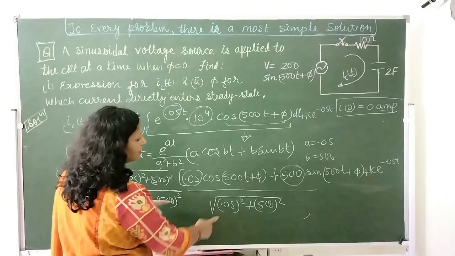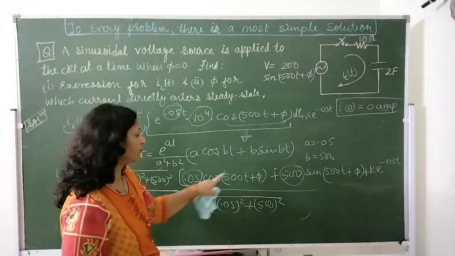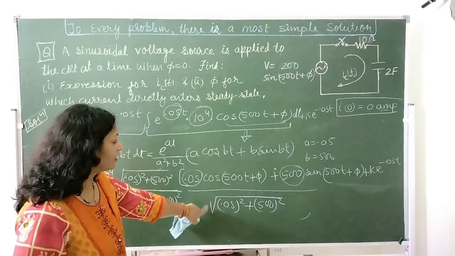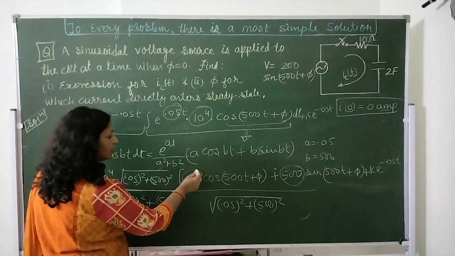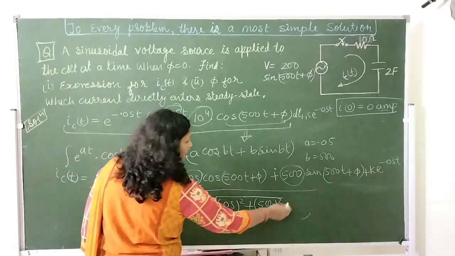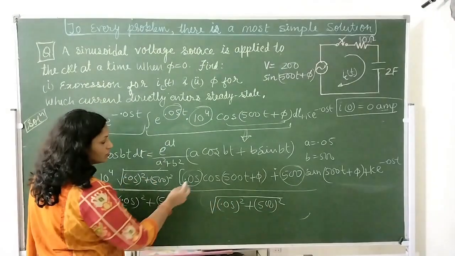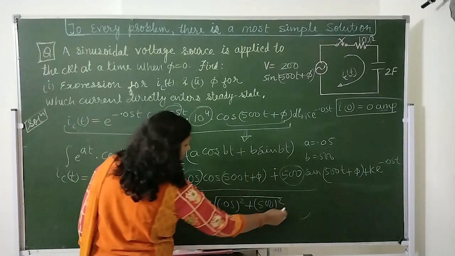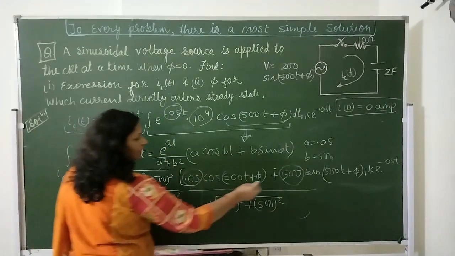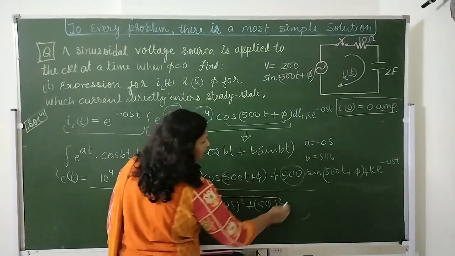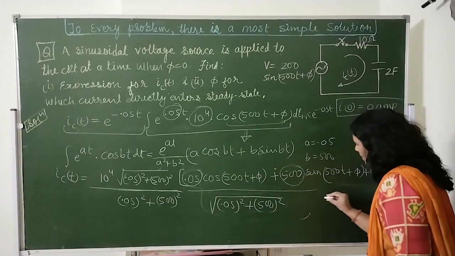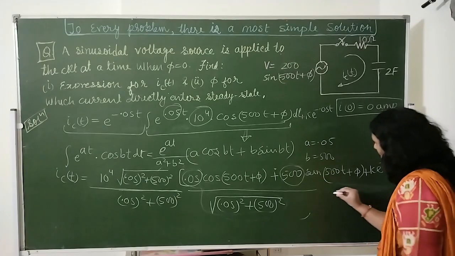Why have we divided by this number? We take the coefficients of both cosine and sine, square them and take the root, so that we can introduce another phase with the help of this. So cosine is there, so treat this as sine of theta and treat this as cosine of theta. Then we can use another identity of sin(A plus B). So here we can get that.